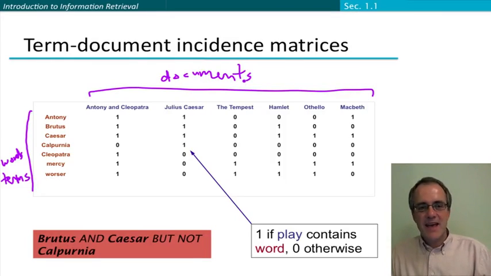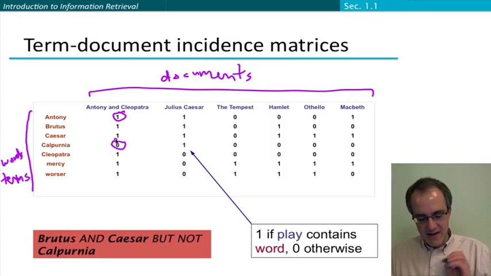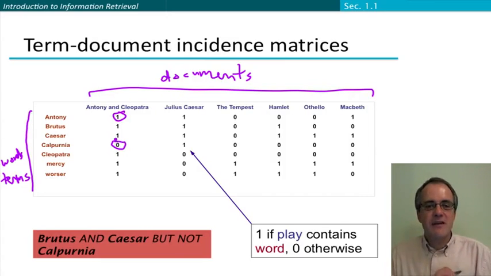We're simply saying, let's fill in every cell in this Boolean matrix by whether the word appears in the play or not. So Antony appears in Antony and Cleopatra, but Calpurnia does not appear in Antony and Cleopatra. So this matrix represents the appearance of words and documents.